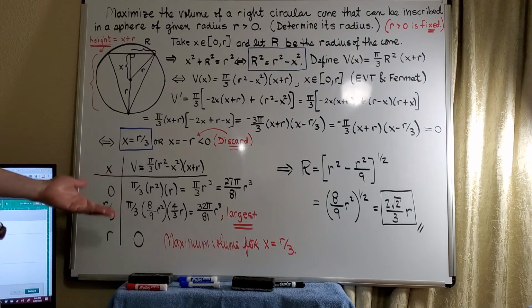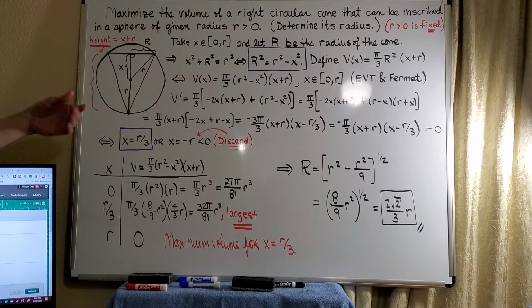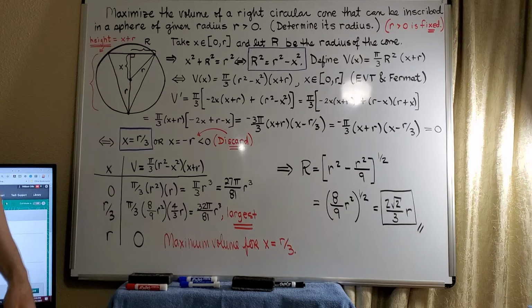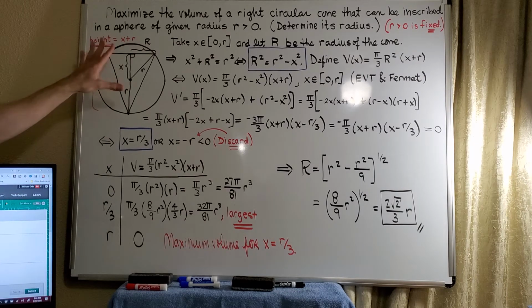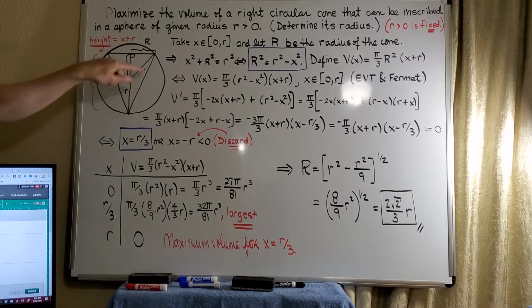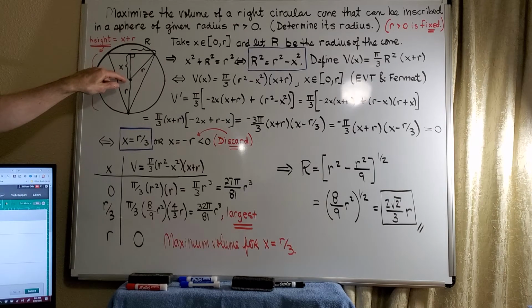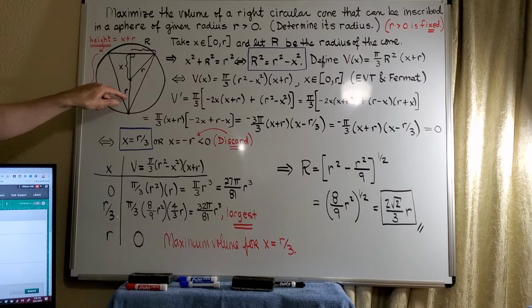Now, this problem can be done by thinking of a great circle. That is, we inscribe the right circular cone and then we cut right through the center of the sphere to form a great circle. And this cross section gives us the geometry that we need to do this problem. Once you have this, the problem is very simple. So if you take the center of the sphere, you can actually write in the vertices of the right circular cone relative to the sphere running through the center. And as you do that, you see that you get copies of the radius of the sphere. You have a copy of r here, you have a copy of r here.